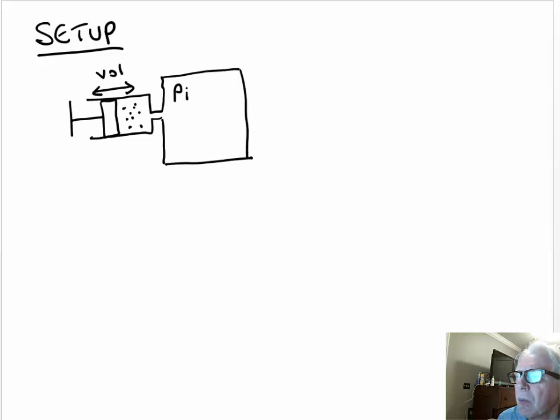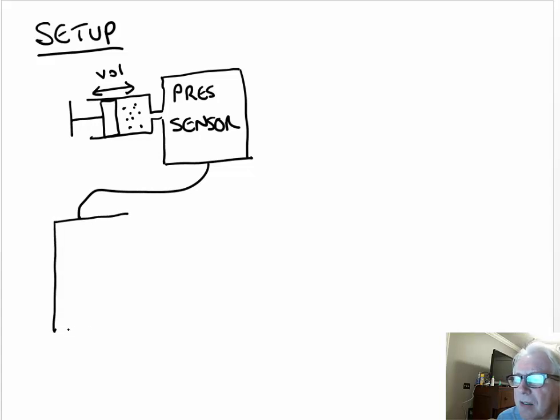So this is the pressure sensor. What that does is it measures the pressure and sends out a voltage signal which corresponds to the pressure reading. This is basically a piece of electronic signal which comes out and we put into our digitizer. This is an analog system coming out and we want to digitize it. So we have this thing called the Lab Pro, and that enables us to digitize the signal.